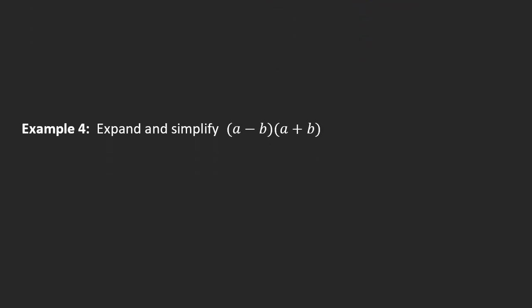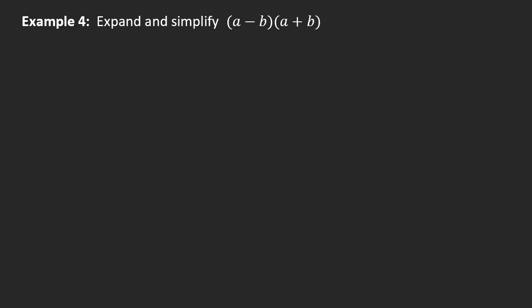Let's try that. You can do this one yourself. Pause the video and give it a shot. I didn't put any numbers in it. So what happens when we do this? We're going to get a times a, which is a squared, a times b, which is ab, b times a, specifically negative b times a, and negative b times b is negative b squared. Well, if I'd have just used the difference of squares pattern, I would have recognized this is a and b, one's positive, one's negative. I'm going to end up with the first term squared minus the second term squared. Done. Because a positive ab and a negative ab make 0, and they're gone.